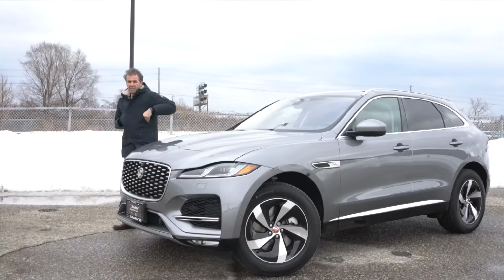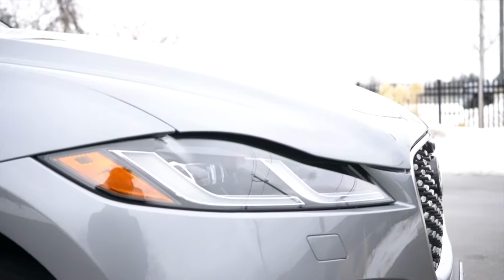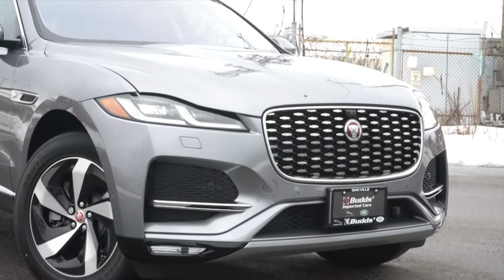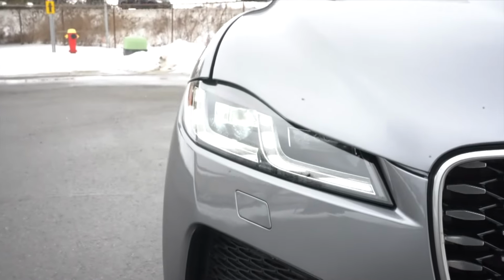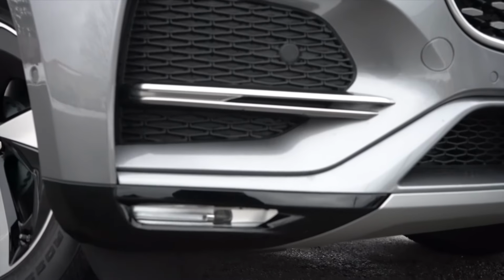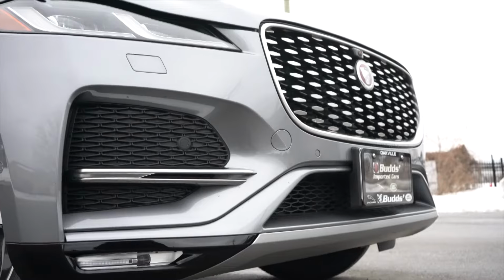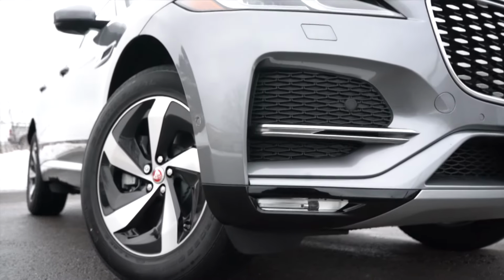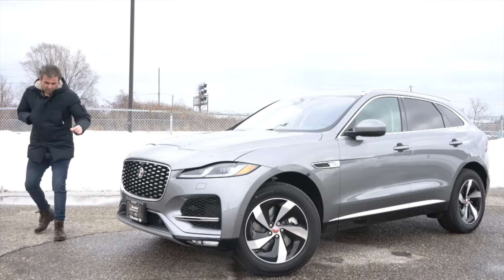The exterior headlights, of course, have changed. The headlights have received a new design. It's sort of like a double J, for the letter J for Jaguar, in the front, and it has the Jaguar LED technology. So a bit more aggressive design compared to the previous generation. The actual bumper in the front has changed as well. It has a more aggressive style compared to the previous generation, and now the fog lights are located all the way to the bottom. A very distinctive design to the F-Pace.